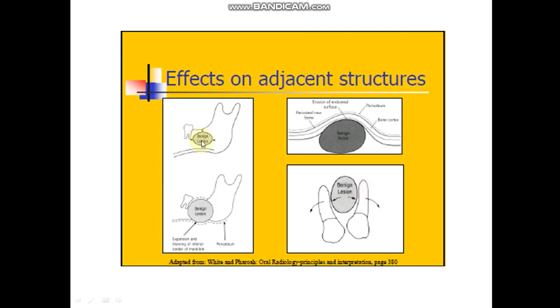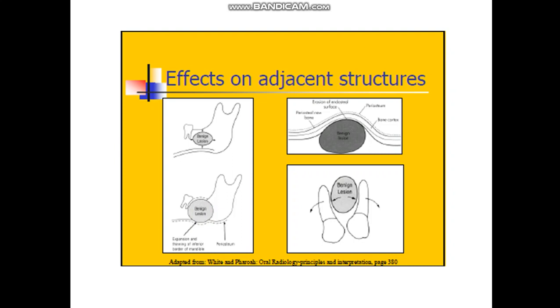Sometimes the cystic lesion might cause pressure on the nerve, and this will lead to anesthesia or paresthesia. For example, pressure on the mental nerve or inferior alveolar nerve causes anesthesia or paresthesia. Sometimes the cystic lesion may cause resorption of the cortical plate, superior or inferior, and due to occlusal trauma, this may lead to pathological fracture of the jaws. So actually, these are the main signs and symptoms of the cystic lesion of the jaw. It is a painless swelling, and usually there is facial asymmetry.